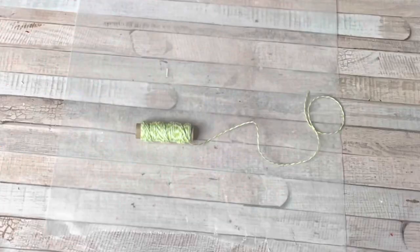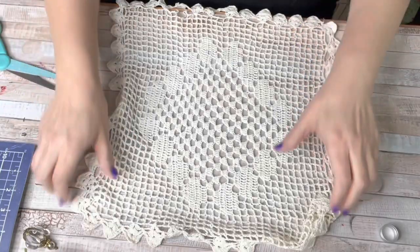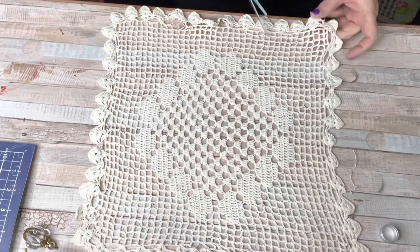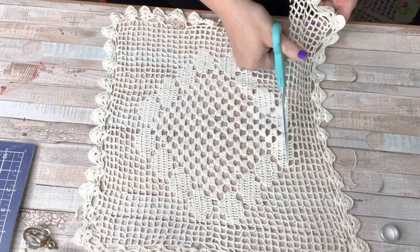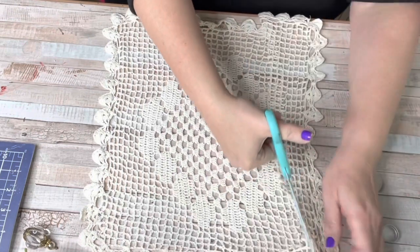So now it's time to make some curtains. I had some green and white string from Dollar Tree, and I had almost like a doily fabric that I had bought a whole bunch of these. They were like all in a box at a thrift store. I think I got the whole box for a couple of bucks, so I was really excited about that.